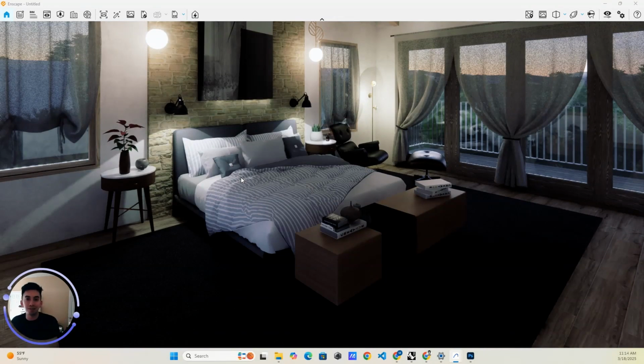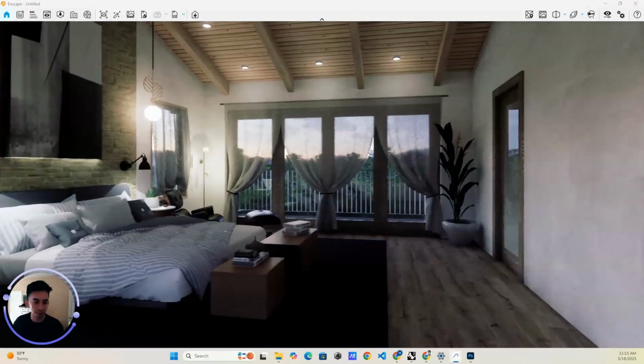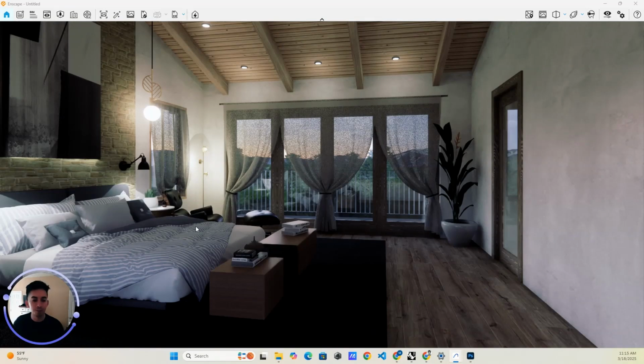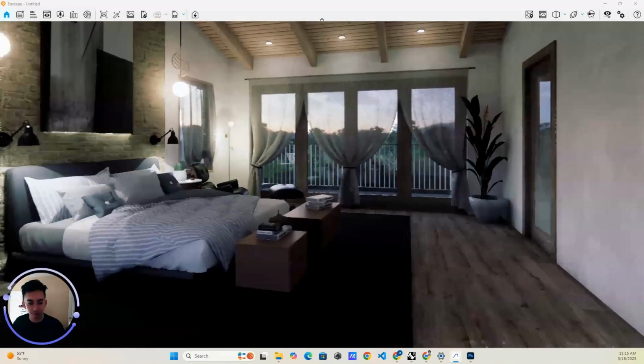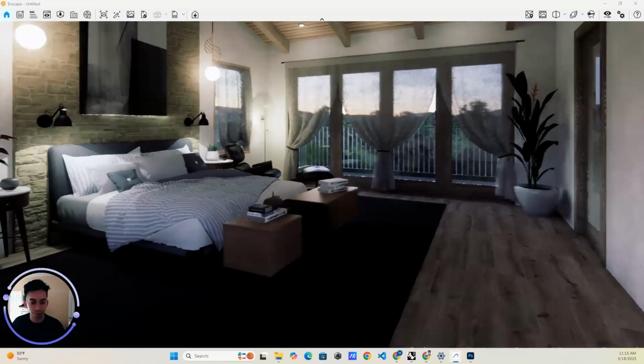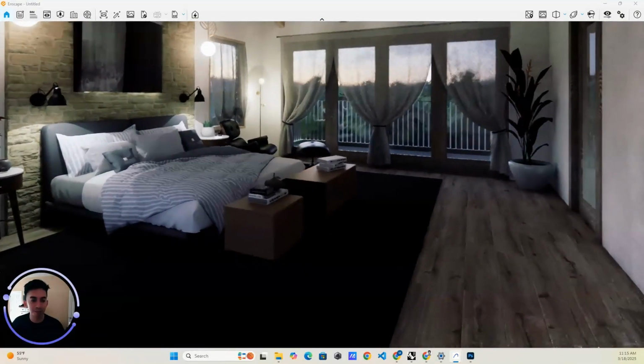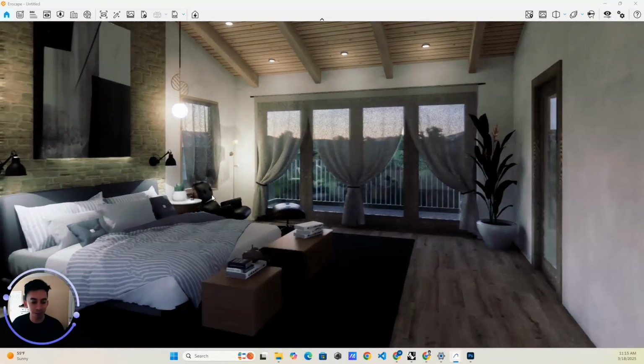But the bed, when I was using the Enscape bed, there was just something about that bed that was not looking great, and every bed I would put from Enscape or ArchiCAD was just not giving anything. And because it's such a focal point, even though I would just look at here, you still see the bed. So the bed was such an important component that I had to bring another bed from a different library, and that's what it takes sometimes. You just spend the time trying to find the right assets for a specific thing, also depending on the importance of it, right?